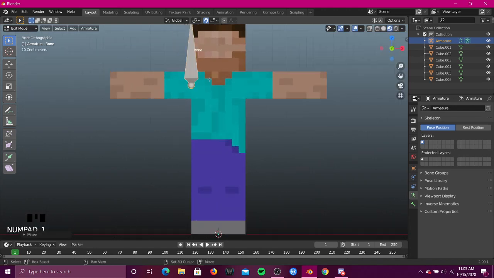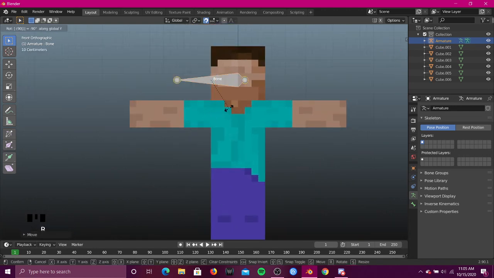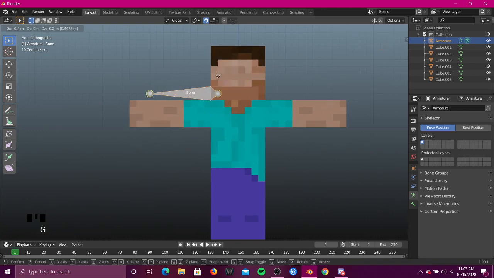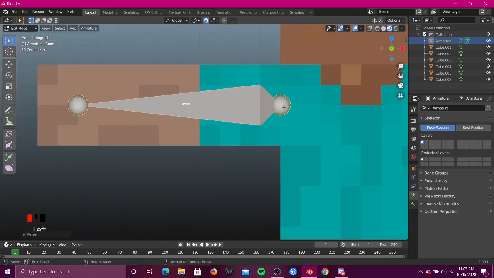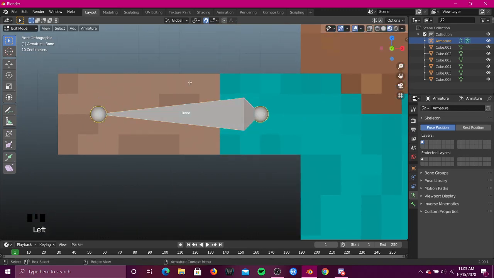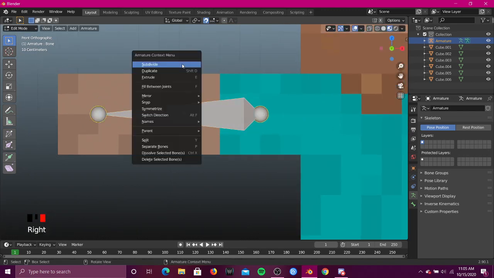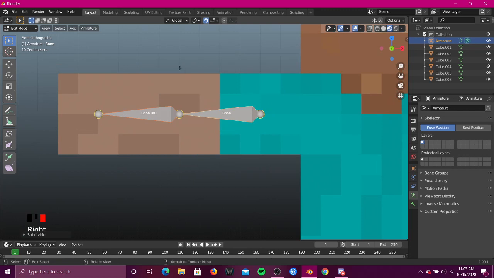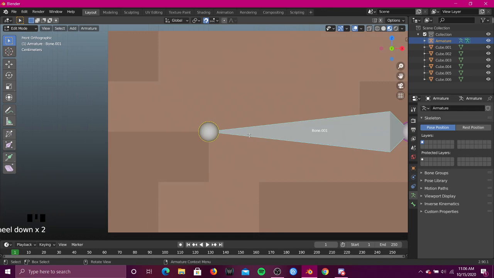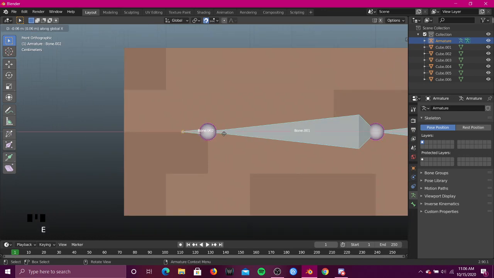You can press RY90 minus and make sure it's selected to the grid still, so remember to keep pressing Shift S if you don't think it's selected to the grid. So then you're going to want to bring this in 1, 2. And you're going to want to select the whole bone and subdivide it. Then you're going to want to extrude this, so EX, until it reaches there.